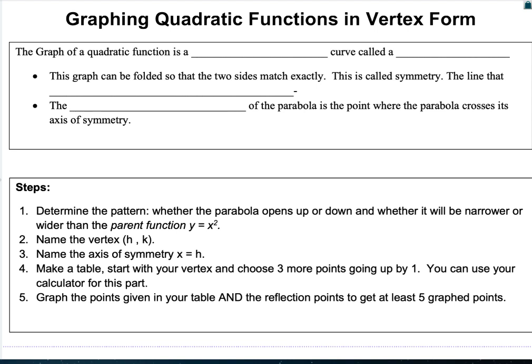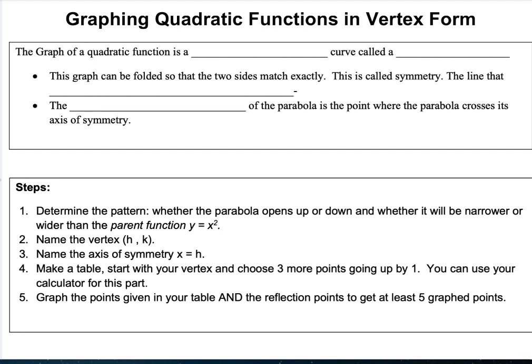Now that we started to be able to identify some of the key information from our equations, things like identifying our axis of symmetry or where our vertex point is, now we're going to start to use that to identify some key characteristics of the graphs, and then we go ahead and actually graph the data and see what it looks like. So we're going to fill in these couple things real quick into our notes, and then we're going to practice just a little bit.